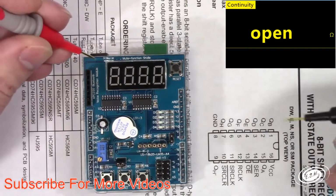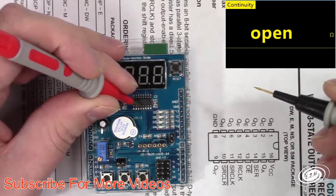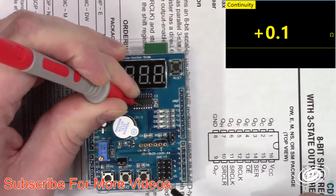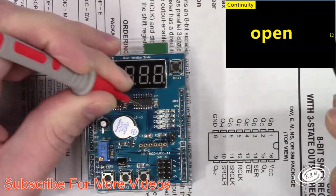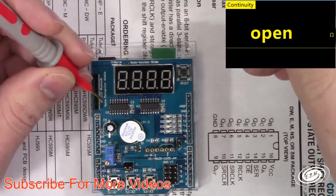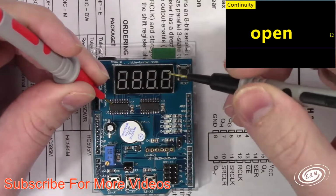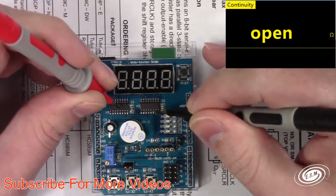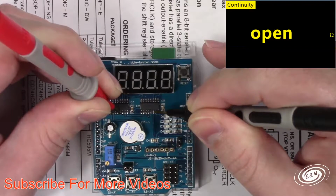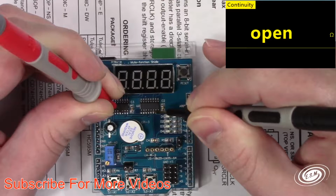So let's see pin 13. Let's see if that's pulled high or pulled low. That's just pulled straight hard low with no resistor. So now if we look at this one, this should be the same as this one here. Yep, and pin 14 should be the same. Pin 14 is not the same. So it's got a different serial in.